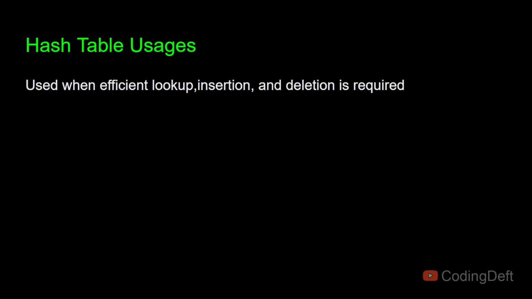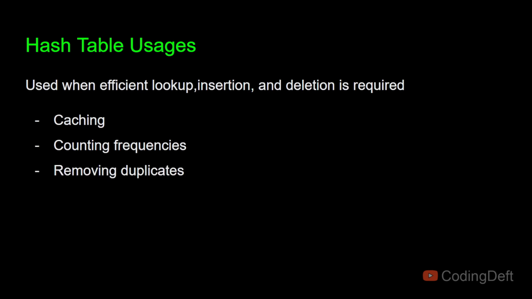Now let us see where hash tables are used. Hash tables are used when we need efficient lookups, insertions, and deletions. The first example that comes to mind is caching. Obviously, we need faster lookups while caching, so we can use hash tables in caching. Next is counting frequencies. Let us say you want to count the number of words in a particular sentence, that is how many times a particular word has occurred. You can use a hash table. You just need to add the word as the key, and each time you encounter that particular word again, you just need to increment the value.